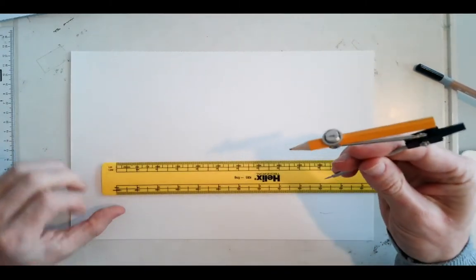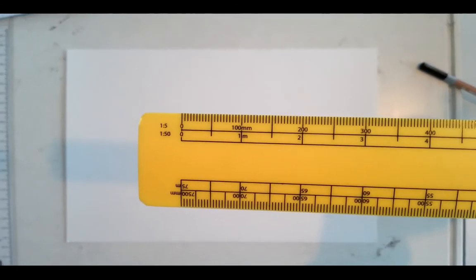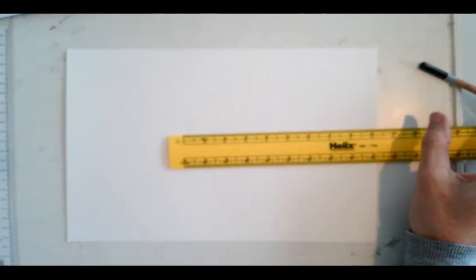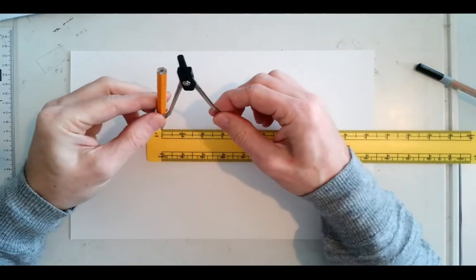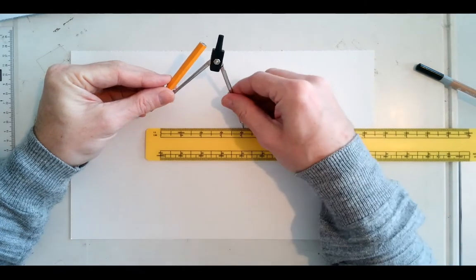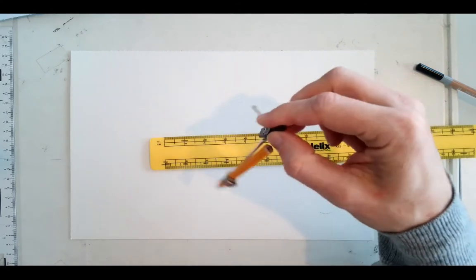So when you're measuring out our lengths, whatever the distance of the framework line is, just go to the scale. I have a scale ruler, but it says 1 is to 50, but I'm going to use it for 1 is to 500 by just sticking a zero onto the end of all the 1 is to 50 numbers. So get the length of the framework line you need. Say, for example, if it's 40 meters, put the pin down at the 40 meter mark, and then the pencil down at the zero mark. Now we have a scale length of 40 meters on the compass, and we're going to use that to get our lengths later on for the curves.